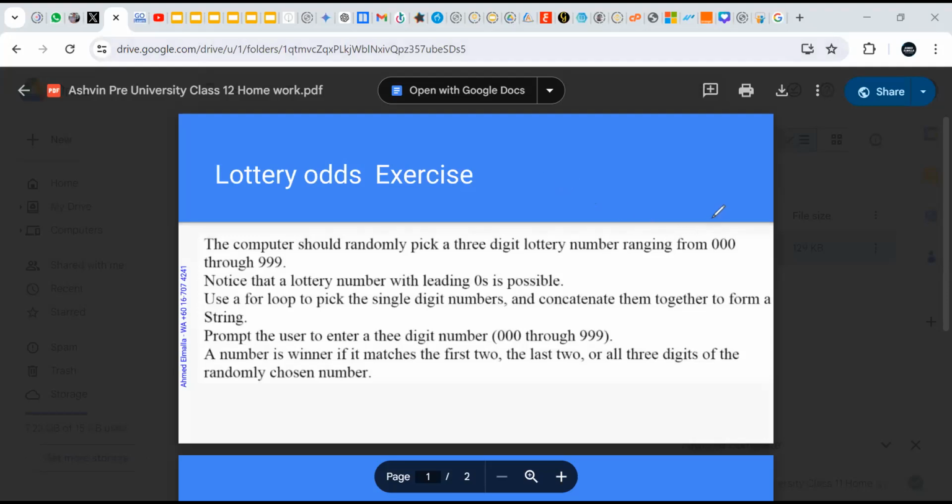So if these numbers are text or string, it means that if the first one is zero and the remaining is maybe we managed to generate eight and here one. If we treat all of them as integers, if there is zero here, we are not able to show it because it will always appear as 81. But the secret behind this is to actually use strings. So we generate a number as an arithmetic or integer, and then we convert it to a string. Then we are able to concatenate using plus the three numbers. So if we put like that, you are able to actually concatenate the strings.